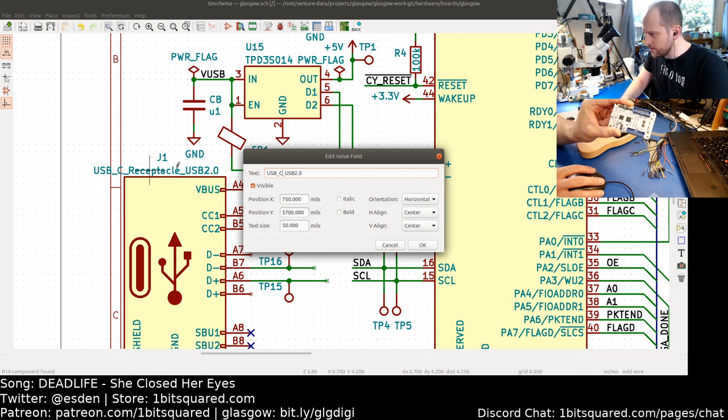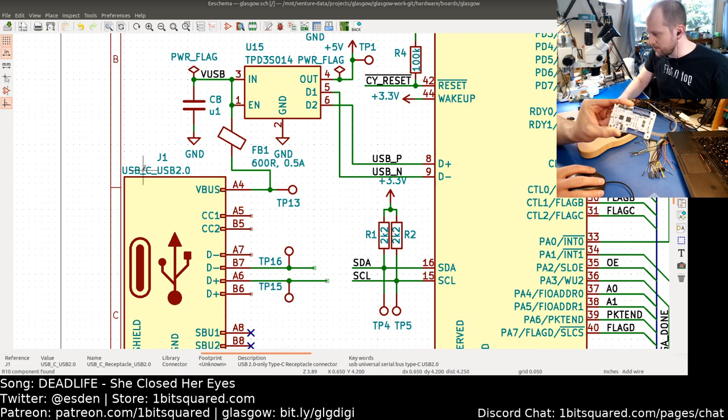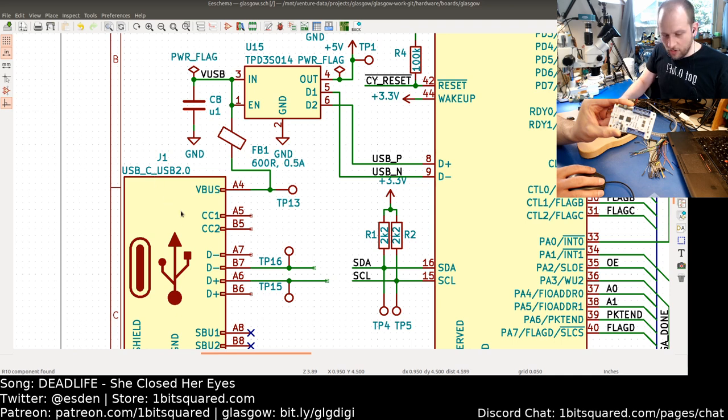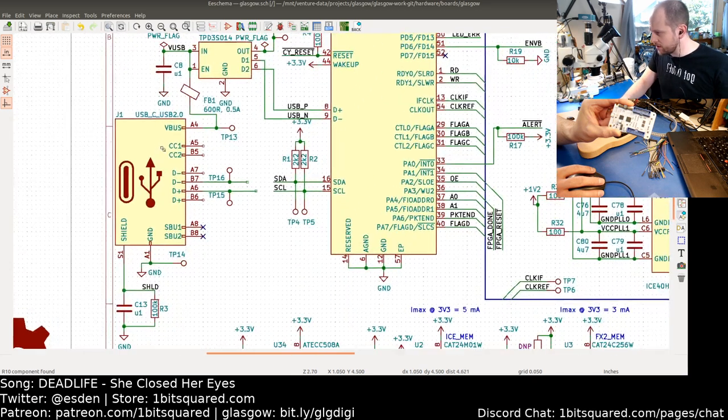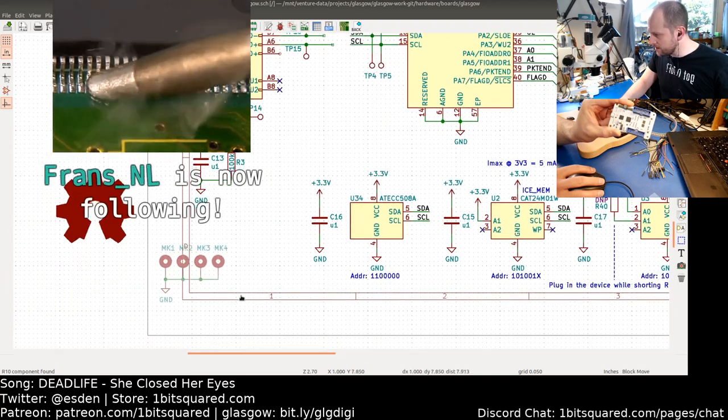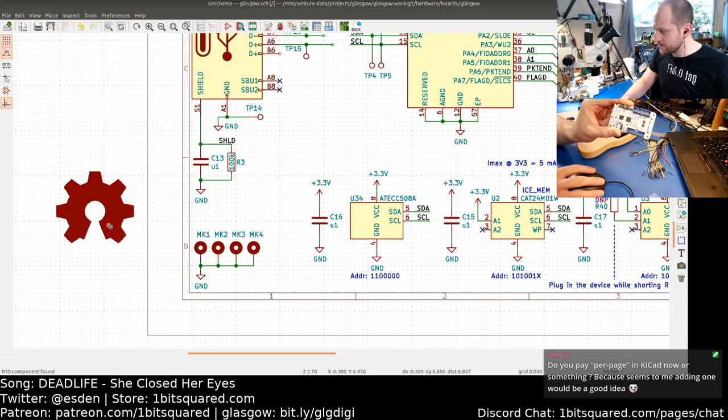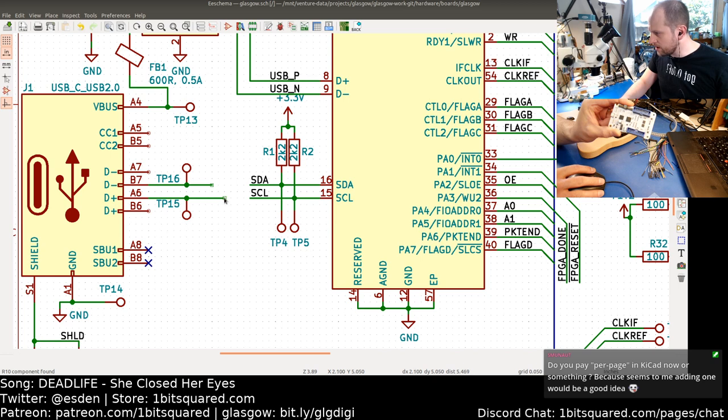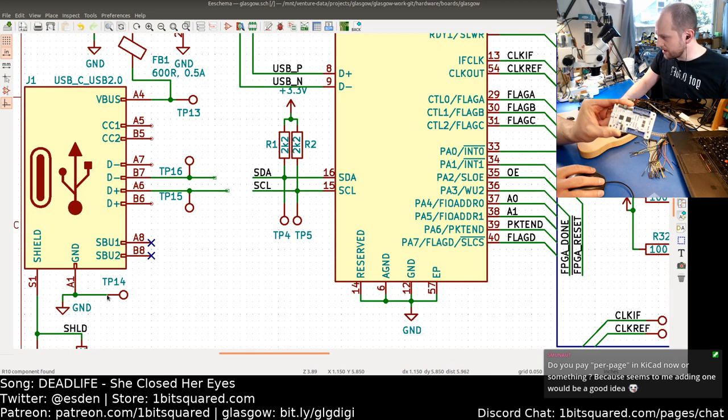You can rename this USB-C, USB 2.0, like this. We should actually call it what the part name is, right? Probably type C. I don't know. We will see. So that's that. J1. That's a good orientation here. Okay, clean, clean. We will have to keep bringing these back in and figure out. So I need the resistors here. And I need the test pads, and another test pad. All right, so let's connect these. They definitely need to be connected. There we go. And we can do, so this is plus.